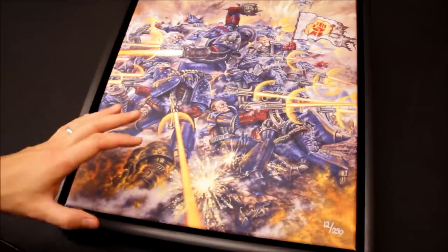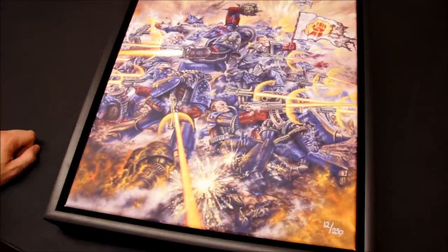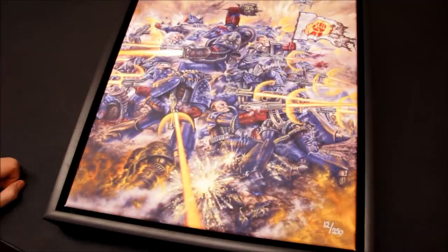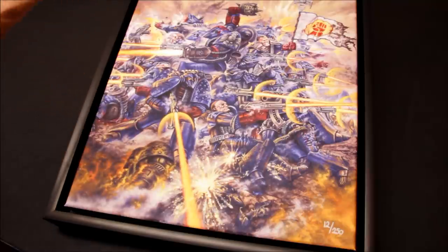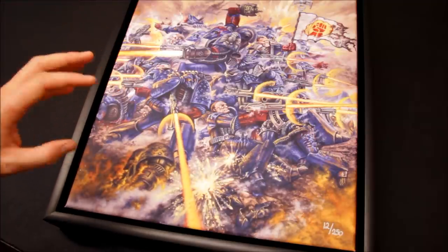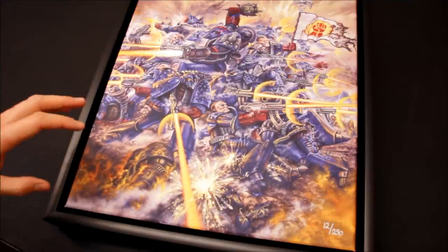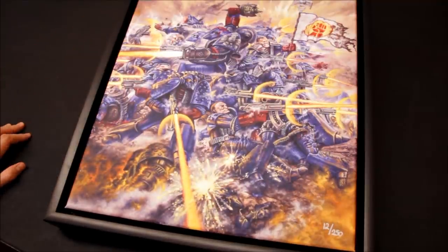Beautiful print, nice and collectible. Quite expensive, but you really do get what you pay for — you get a beautiful piece of artwork, limited edition, something nice you can treat yourself to. It's also a great gift idea. Perhaps you know someone who's into 40K and has a nice army — this would be a nice addition. You finish collecting a force and at the end of it you can get a relevant print. This is in the cover art section of the Warhammer Art website. If you go onto the website, they've got different sections — Space Marine, Xenos, and so on — but under cover art, if you click that, you'll find the Rogue Trader image along with a load of other cover art images as well, some of them from computer games like Dawn of War.